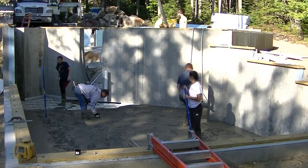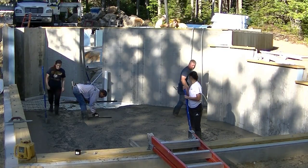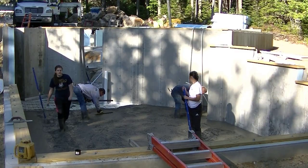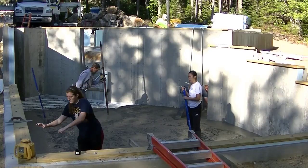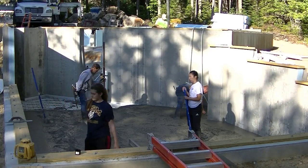You know, we'll have to start covering the floors. If we poured a floor outside like this the end of November, we'd have to cover it up because it would get below freezing at night. But we can usually still pour outside all the way through November.